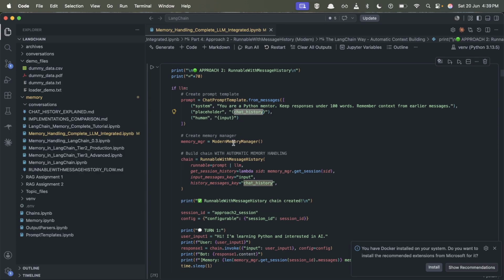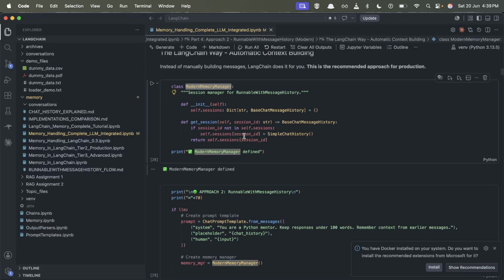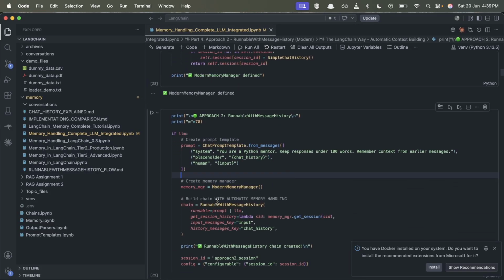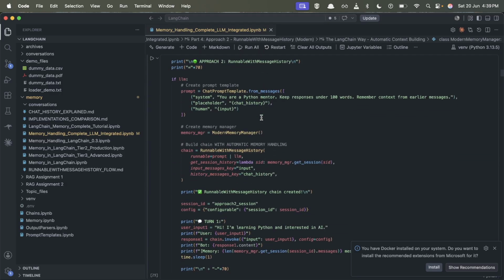After initiating my memory class, the modern memory manager, I'm passing it to my Runnable with Message History class. Inside this memory manager, I'm using the simple chat history that we created at the top with base chat message history and using that to fetch all the messages.